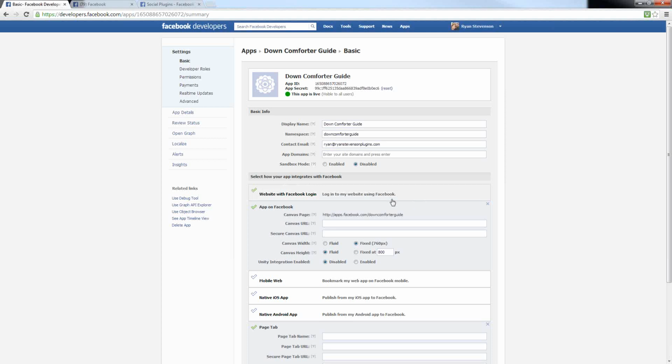Depending on where you buy them, I'm wanting to say they're maybe $75 a year or something like that. I have one so I can build some apps and base them all off of one particular domain name for more complicated apps that I do. But for this particular tutorial, this is all I need to do. I don't need to do anything else except create the app and switch the sandbox mode to make it enabled.